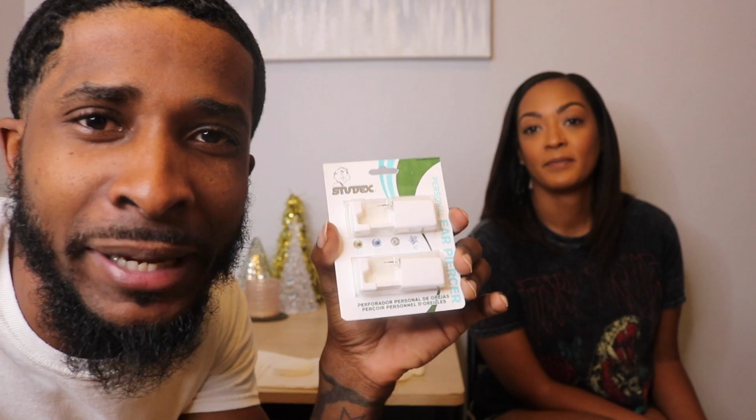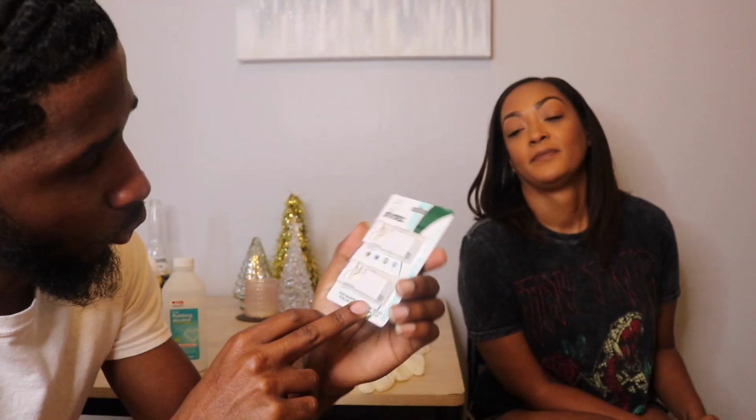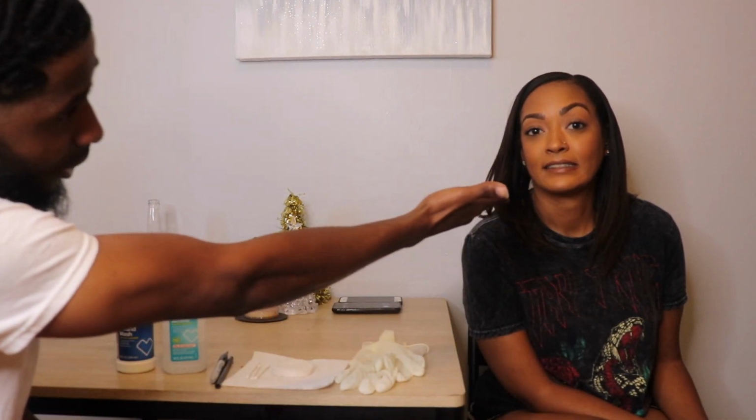And the device, the main subject. We got this from, well, she got this from Sally's. Shout out to Sally's. This is called a personal ear piercer. So that's what we're doing today. Piercing the ears. Disclaimer, if anything happens, not my fault.